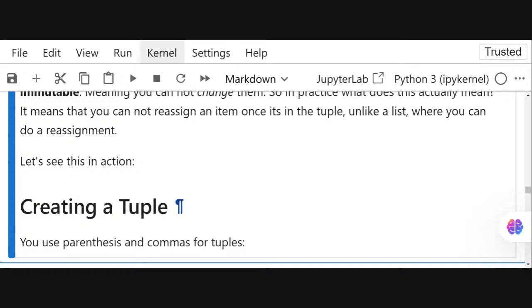When we say you can't reassign, it means that you can't reassign an item once it is in the tuple. That's what I always said, it is not mutable. You cannot reassign it. You understand? When you reassign something, we'll look at examples here. I feel everything is always better when we demonstrate.